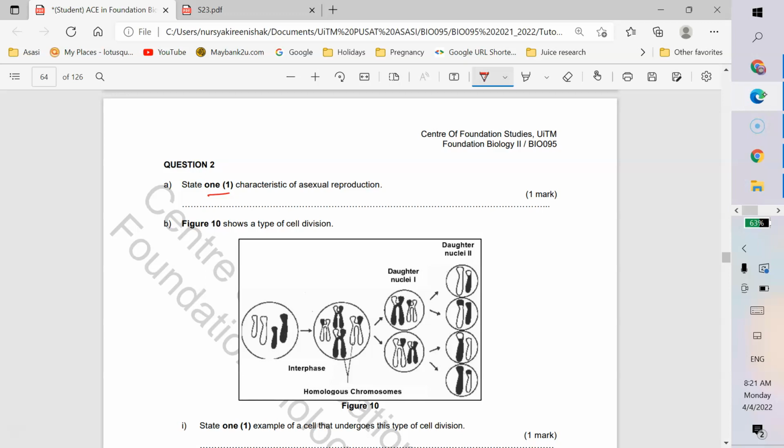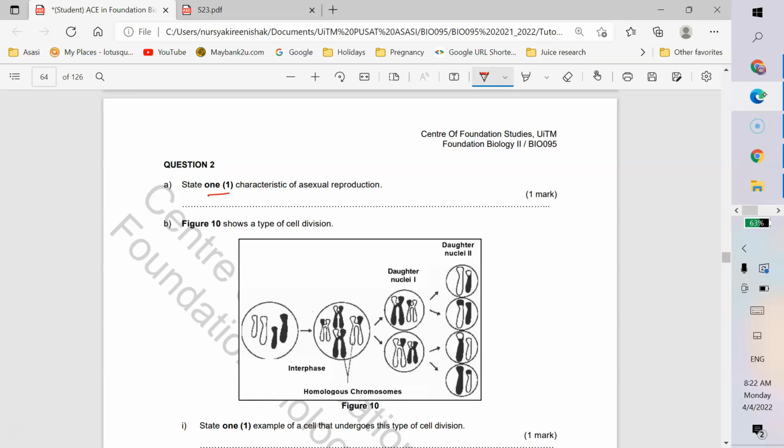Okay, so ataupun there for the same point you can write there is no genetic variation. Tak ada genetic variation sebab sel membahagi melalui proses mitosis. Okay, so there are a few more points that you can include in your answer, which is another point that you can write is that no gamete fusion involved. Okay, no gametes involved. It only involved the process of mitosis ataupun no meiosis involved. Okay. Second, no fertilization. Another point that you can include, no fertilization, and it also involves only one parent.